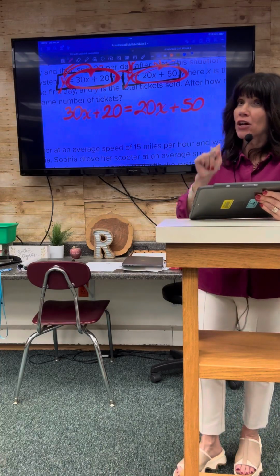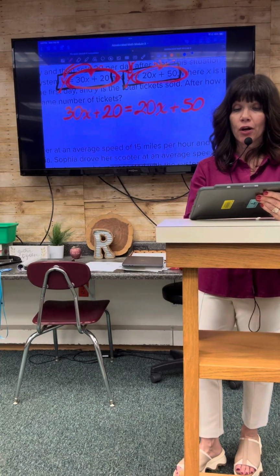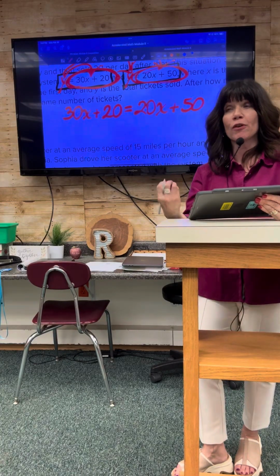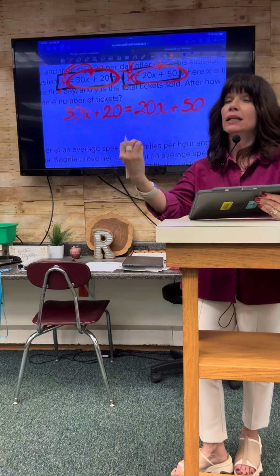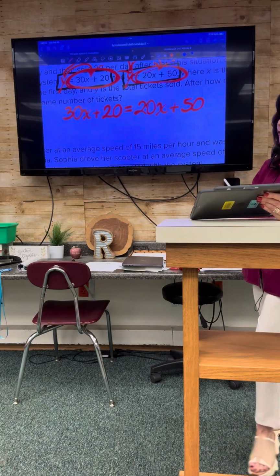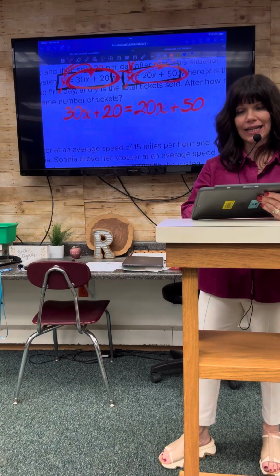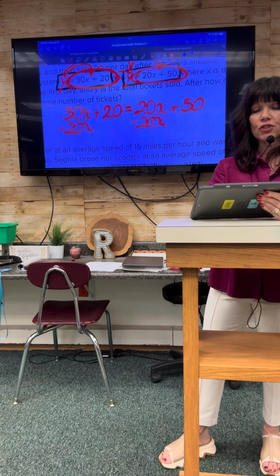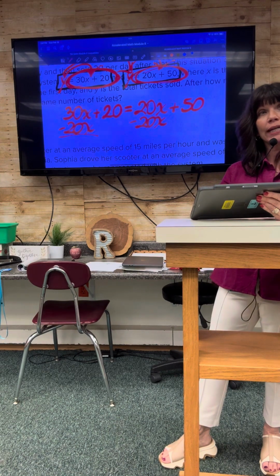But wait, you may have forgotten a lesson we learned long, long ago, and that is when we have x on both sides, we take it away from the side with what? Lesser value. So how many x's are we going to take off both sides? Excellent. Everybody please write minus 20x, minus 20x. You can solve this mentally. What's 30 take away 20?